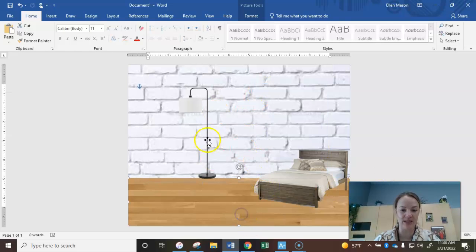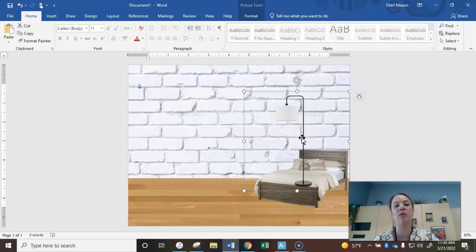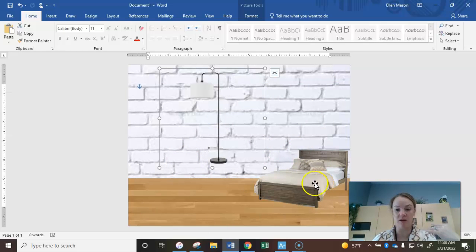Now look what happens. Let's say I want my lamp to go behind my bed. The way that Word works, when you add in images, they layer on top of each other. So I had the wall first, then the floor that lays on top of the wall, then the bed that laid on top of the floor and the wall, and now I have the lamp.